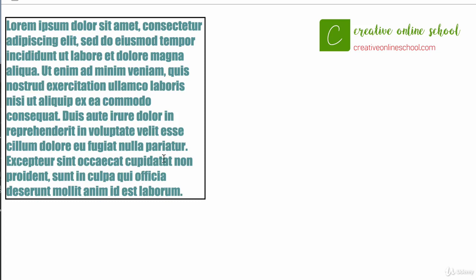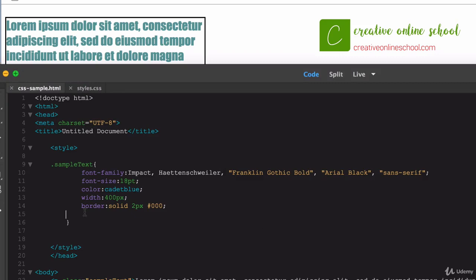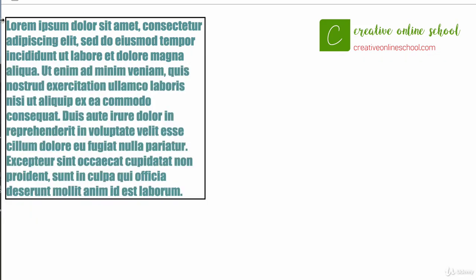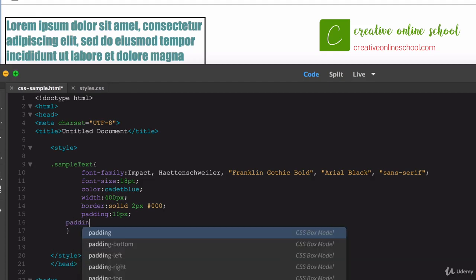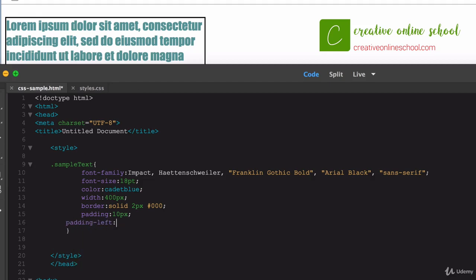So that's where you're going to start to understand what this box method is. You need to understand the difference between padding and margin. That's always kind of the hardest thing, so this box method is what helps. So I want to say we want some padding around the box so that the text isn't going right up to that border right there. So let's say padding, and we'll say 10 pixels. Now when you say padding just by itself, that's going to apply it to the top, right, bottom, and left sides. I could also say padding left individually. So that would apply 10 pixels only to the left side of the box. But again, I want it to happen in all different directions here.